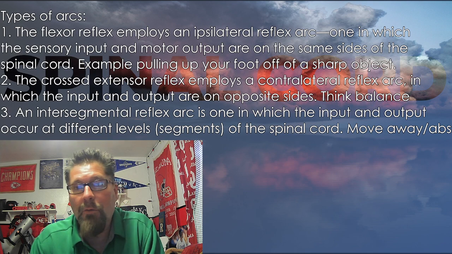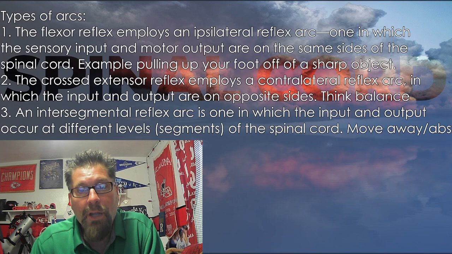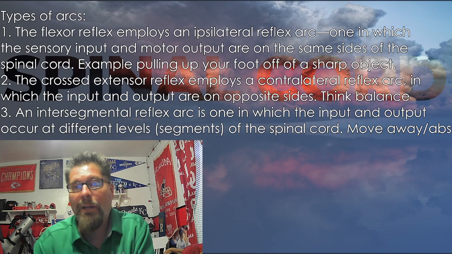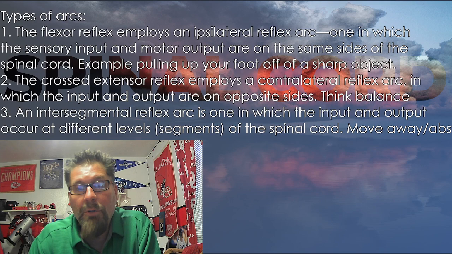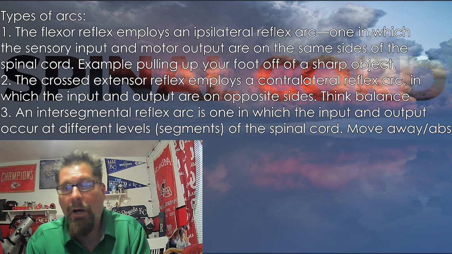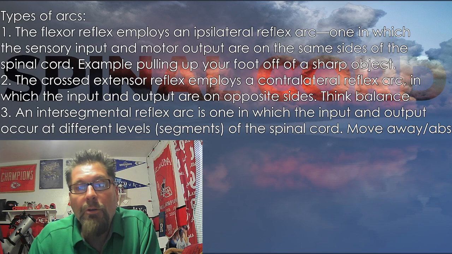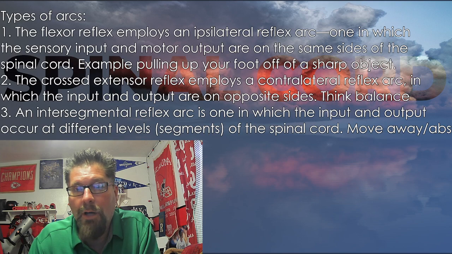That's an intersegmental reflex arc, because it may just be your legs that are in the water, maybe your hand. Your legs are in the water, but the whole abdomen responds to that. That's an intersegmental. The stimulus was in one place, and the reaction was somewhere else, in a different level of the body. You could also feel something with your foot and you move away from it. But the abs is a good example of that. It's just the idea that the reaction is at a different level of the body than the stimulus.